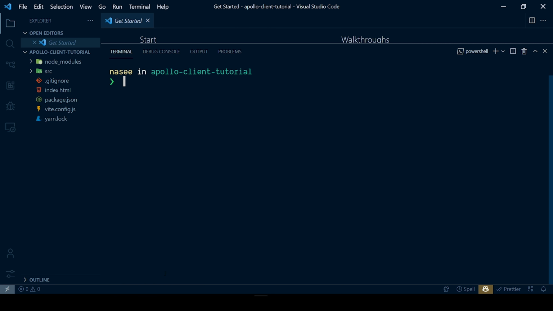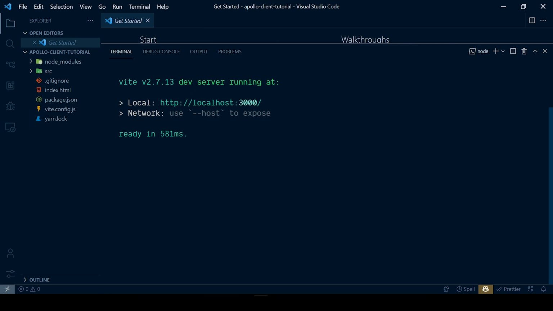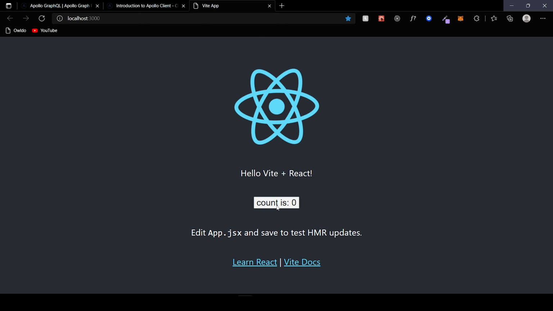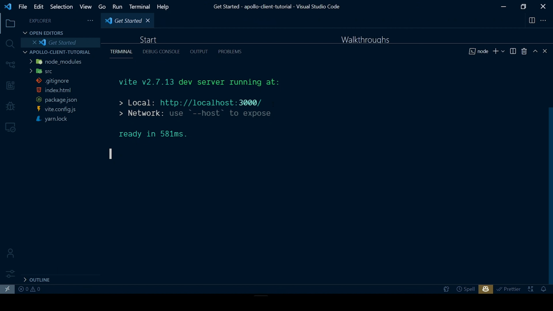And it's done. So now you can do yarn dev. And it's pretty quick. As you can see, it just took half a second to start up. Not like Create React App building everything slowly. If you click on the link in there, you can see we got it loaded right here. So you can see we have a small counter too in here.